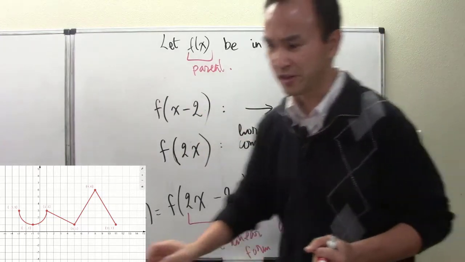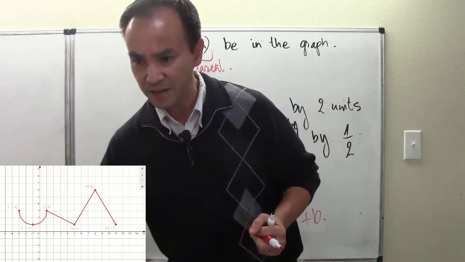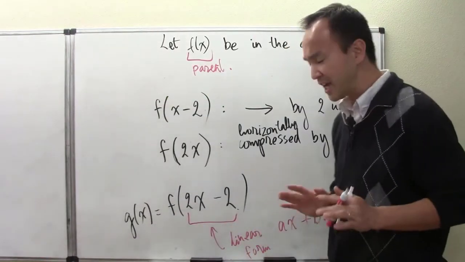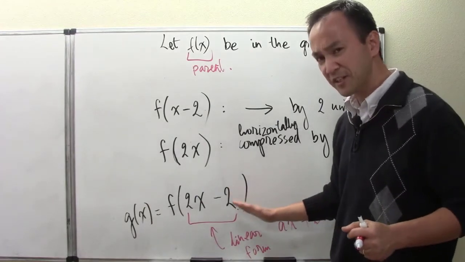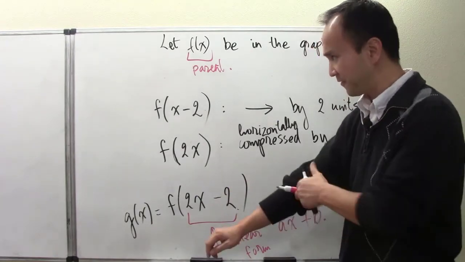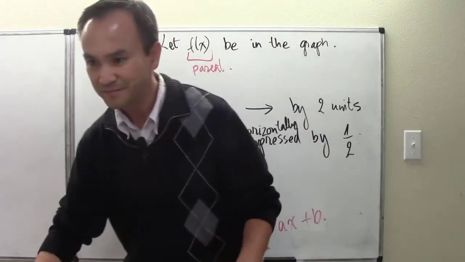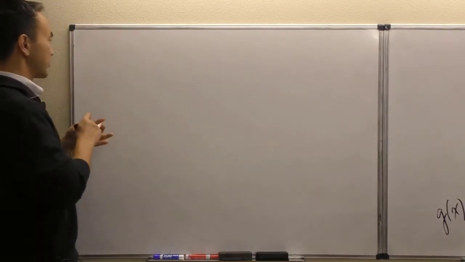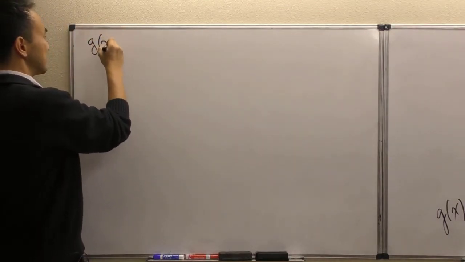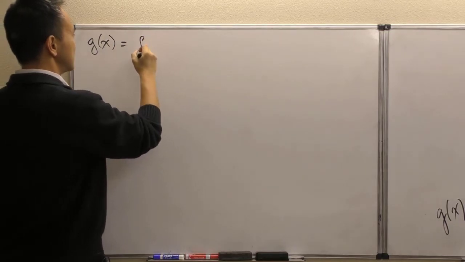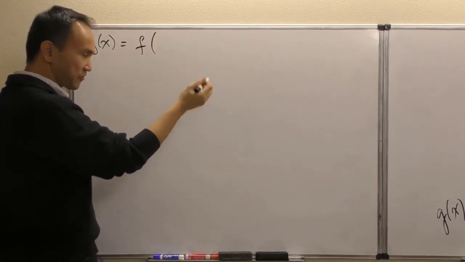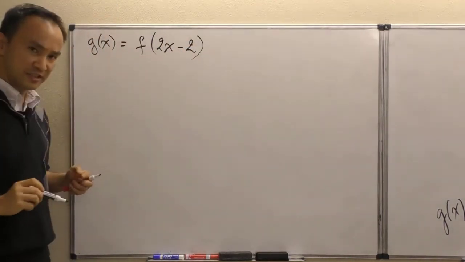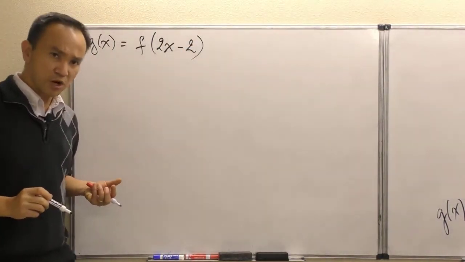So here's the dangerous thing. And now I realize it's kind of hidden behind my graph, so I'm going to turn the graph away. So here comes the dangerous part. At first sight, looking at something like this. And let's move over here to this board. So once again, when we're looking at this, g of x as a descendant function is defined to be a f of 2x minus 2. That parent function is taking the expression as input.